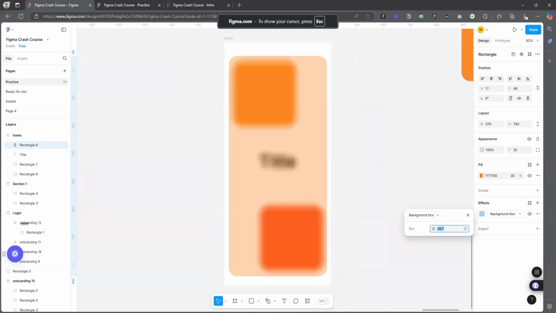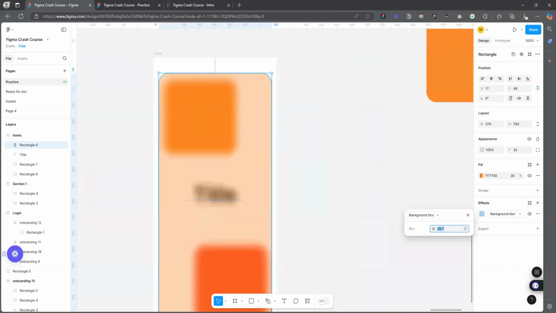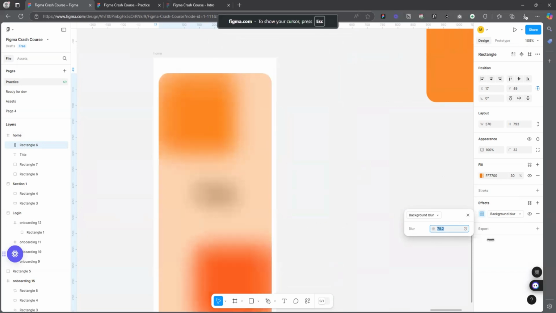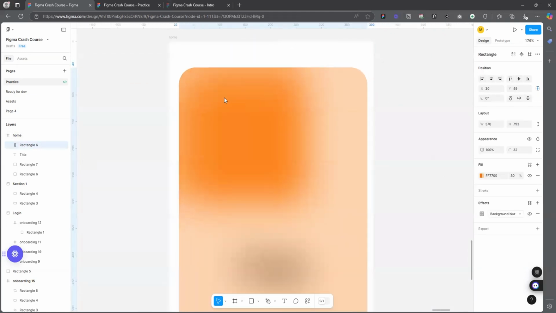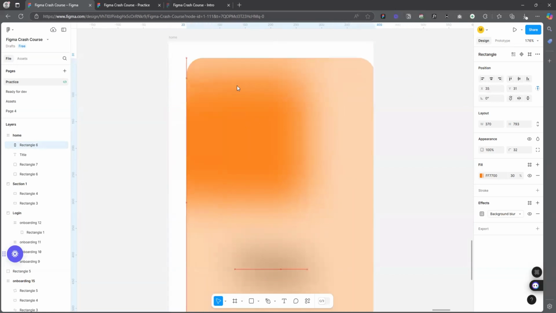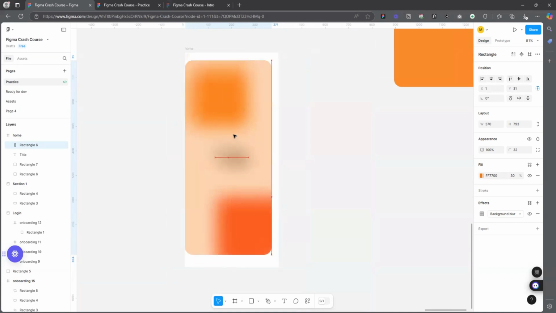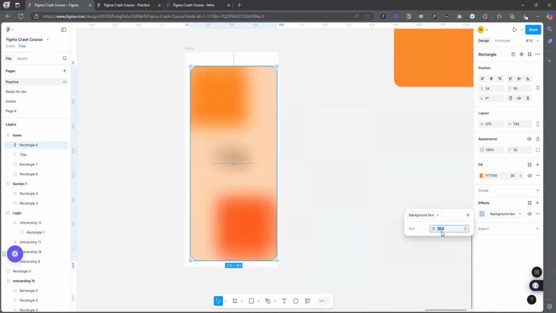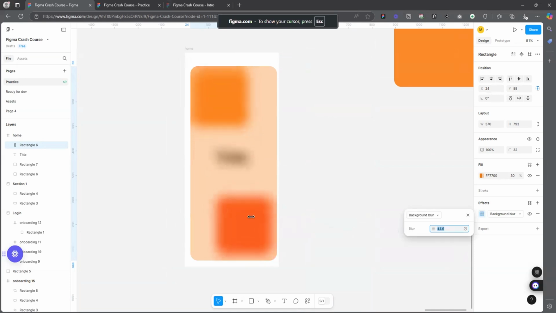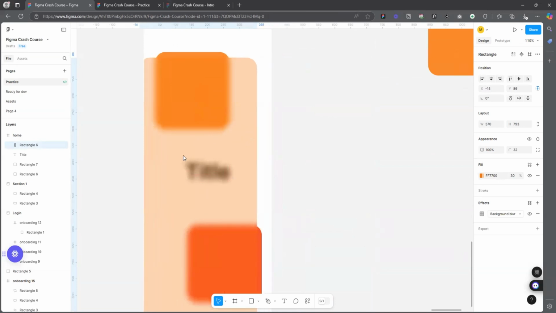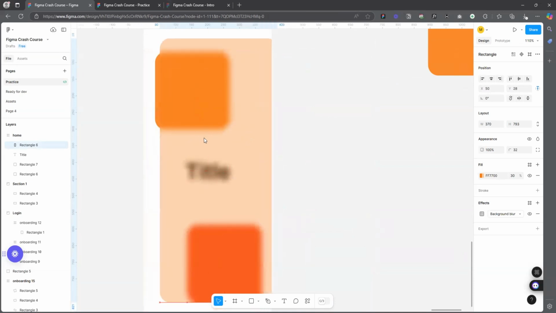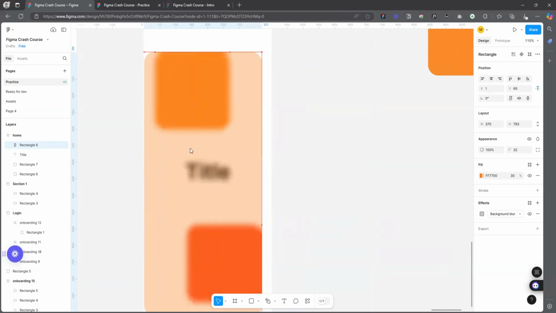You can see everything that is under it is now looking blurred out, right? Depending on how blurry I want it to look, it's now giving it this kind of glassy feel. You can see the glassy feel on the design, right? I'm not even able to see the text. I can reduce it a little so it won't be too much. I want to be able to see the text. Let's say I want to do 20, right? So I should be able to see the text, but you can go with a larger number if you want, but I just want mine to be like this.